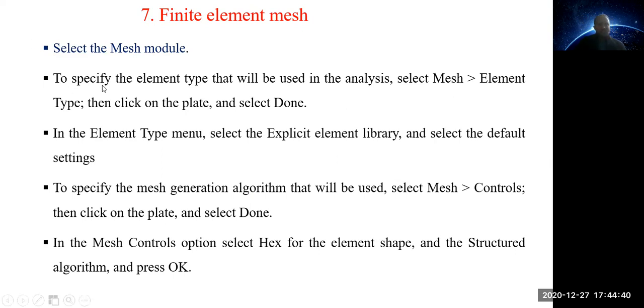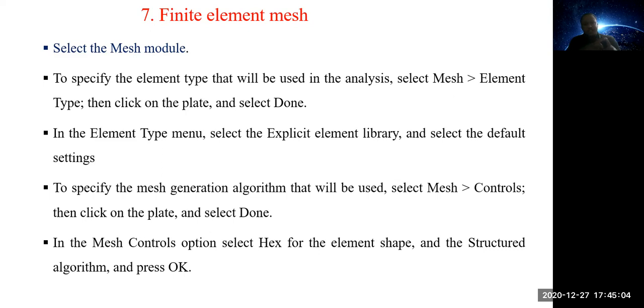In this case, to specify the element type that will be used in the analysis, select mesh, element type, then click on the plate and select that. In the element type menu, select the explicit element library because what we are doing is explicit. We have two options, standard and explicit.